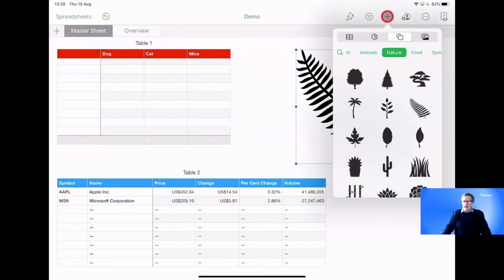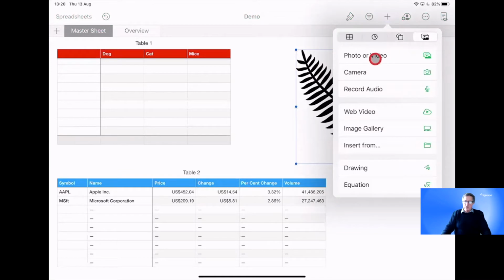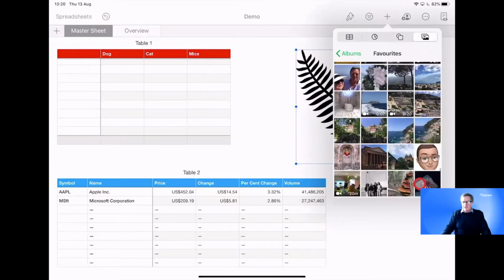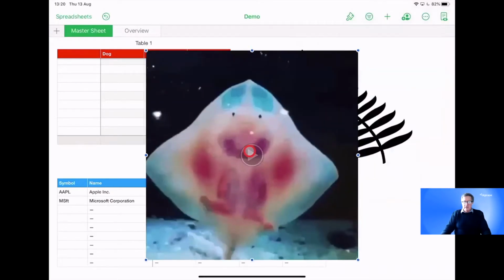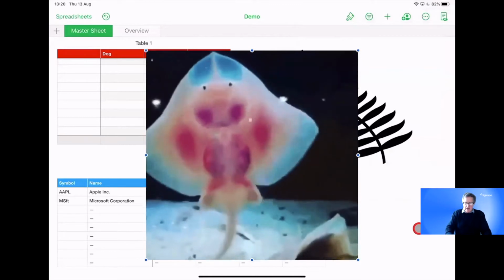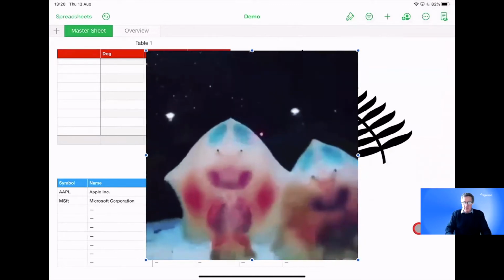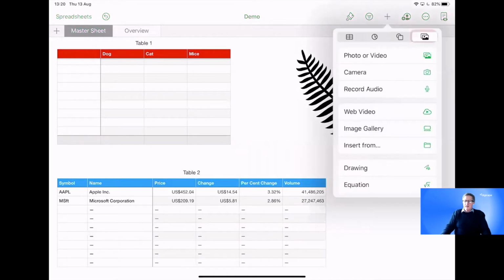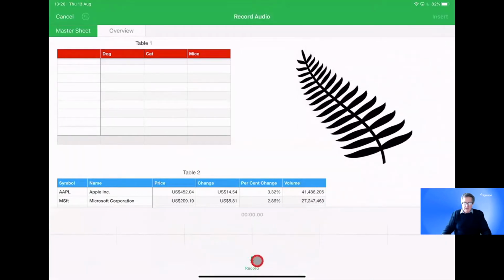We can also add content, so photos or videos. If I click photos, we've got access to content that's on my drive. So here's a little manta ray. This is supposed to be real. We can add, I can turn on the camera and take photographs. I can record audio. Just showing you how this all works. Stop it.